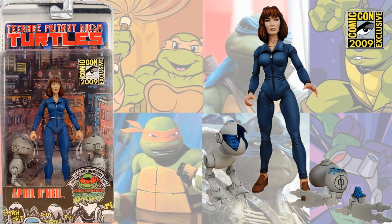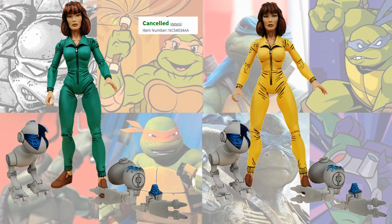So here is the 2009 SDCC box for April O'Neil with the Mousers. This is her in her blue costume. Now these two were supposed to come out as well, the green and the yellow costume, but they were canceled.